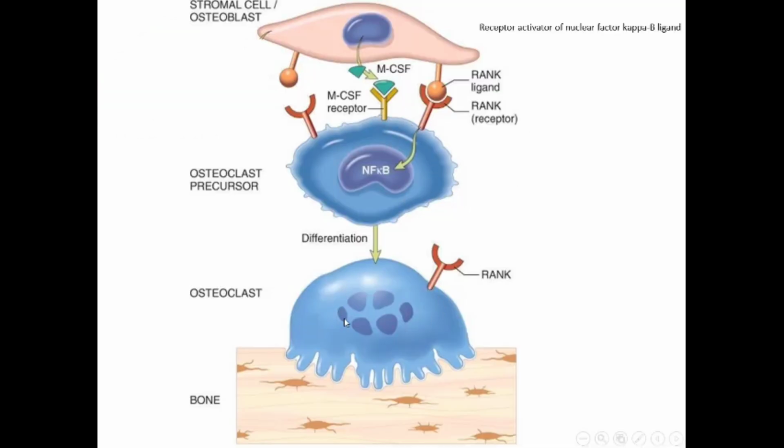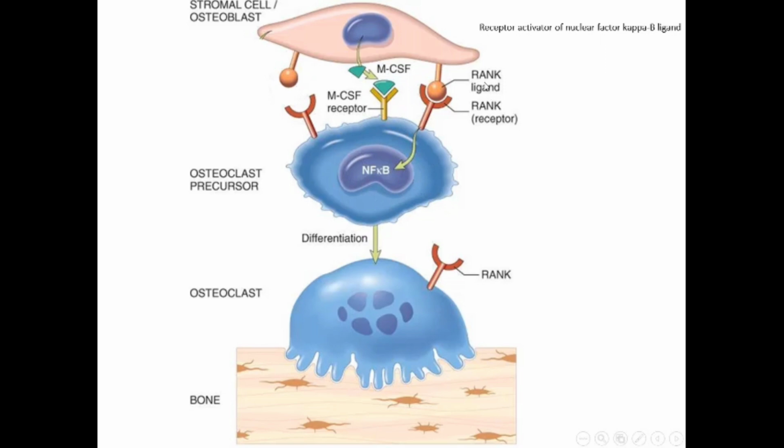The formation of the osteoclast is regulated by the osteoblast. Osteoblast produces 2 factors: MCSF, monocyte colony stimulating factor, and RANK ligand. It's the acronym for this big name, it's not important. By the first factor, MCSF, osteoblasts cause proliferation of monocytes.